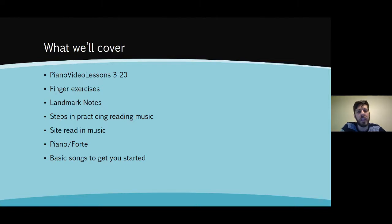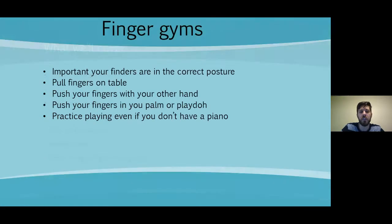Basically, today I want to share with you everything I've learned more about the piano, and it's very for beginners, and hopefully over time this will continue to get better. So let's talk about the categories. First, we're going to talk about finger exercises, landmark notes, reading music, sight music, and then what's called piano forte. And then some songs that she gives you to practice.